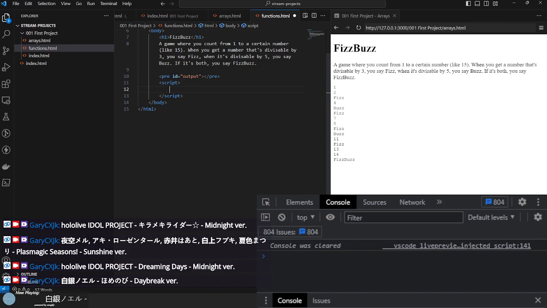So what do we want to do? Let's show the preview. So what is a function? A function is basically a bit of code that you can reuse. So let's make a function.